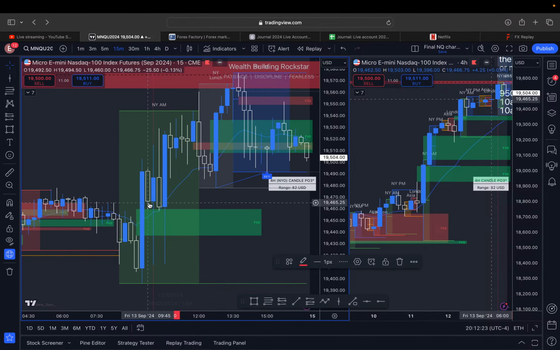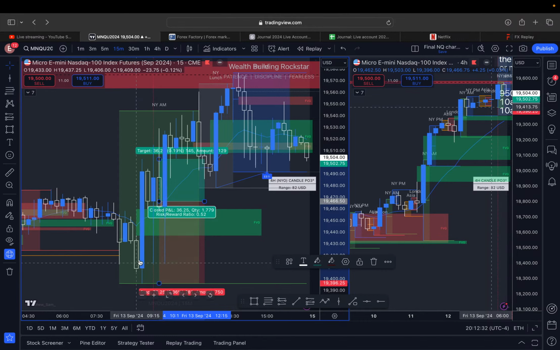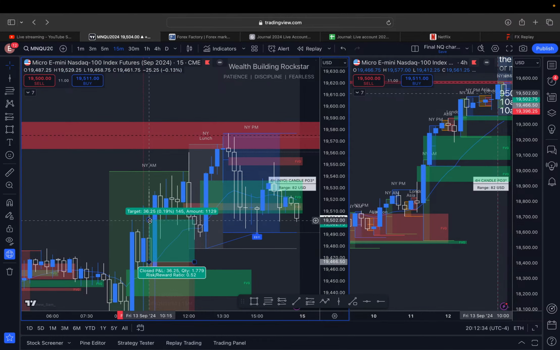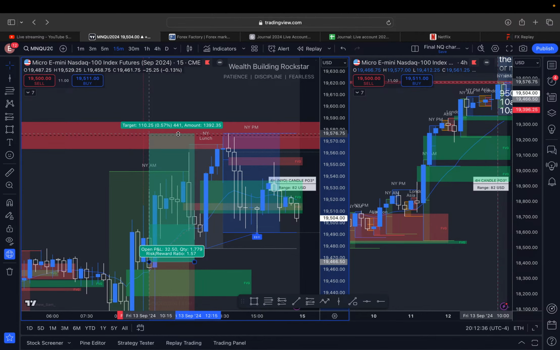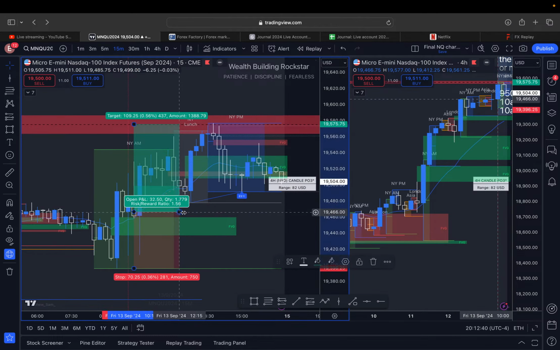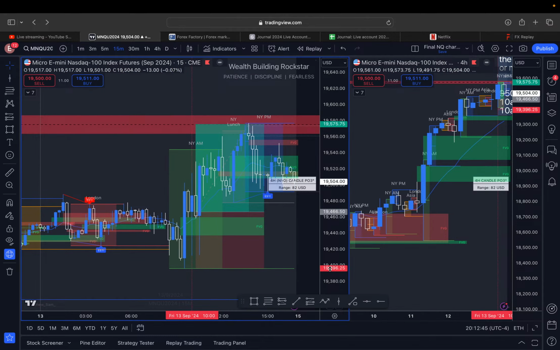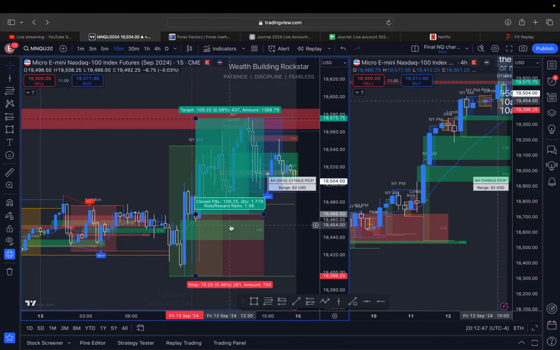10 a.m. opened here. So your entry would have been here. Stop loss below at the low made at 9:30. And then take profit at maybe the 50% of the gap. Okay, it's a 1 to 1.5. I'll do a 1 to 1.5. So actually, it's not, but it still wasn't the best. I usually get like 1 to 3s, 1 to 4s at this time frame. So I'm like, it wasn't the best.